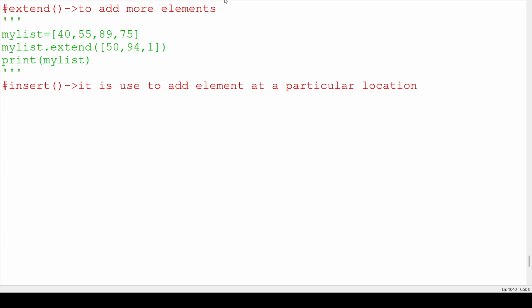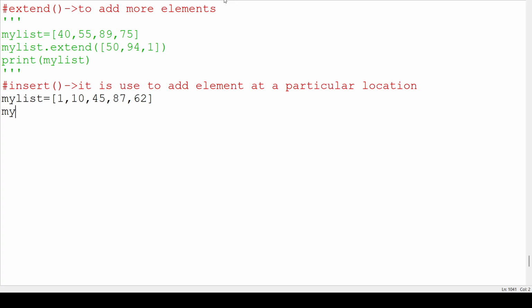Okay, let's create a list named my list again. My list equal to 1 comma 10 comma 45 comma 87 comma 62, like this. Let's try to change the value of 45 with 33. Okay, let's see how to do it. I mean, we are going to be inserting, not changing. In the position of 2, we are going to insert one more value, which is 33. Then 45 will be shifted to the next position, like this.